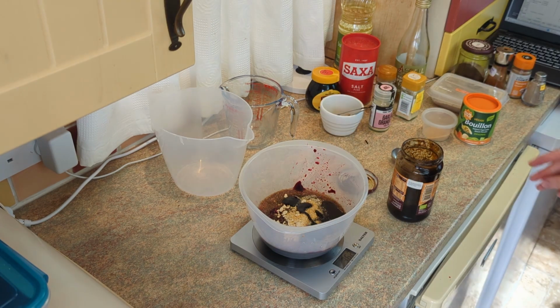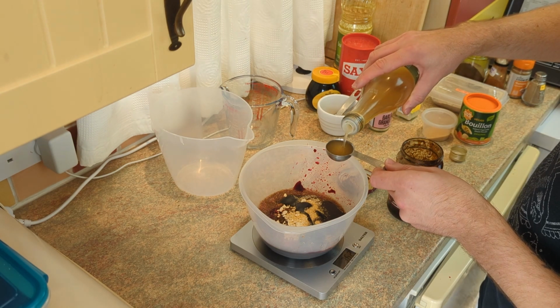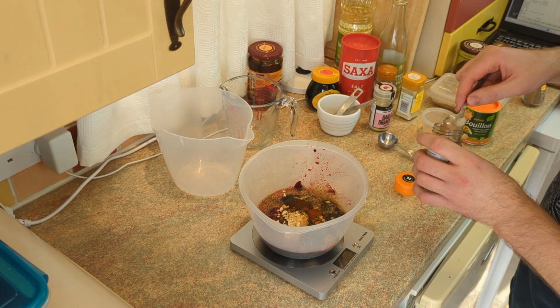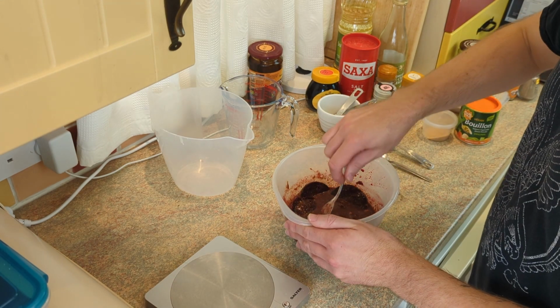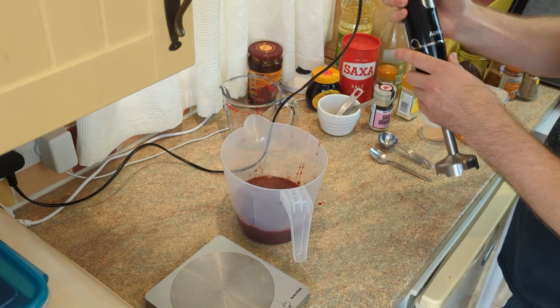Very messy. Let's quickly clean that up. Then 1 tablespoon of apple cider vinegar. Then finally a generous pinch of ground clove, smoked paprika, ground nutmeg and white pepper. Loosely mix everything together, then suddenly just decide to transfer everything to a jug and blend until smooth.